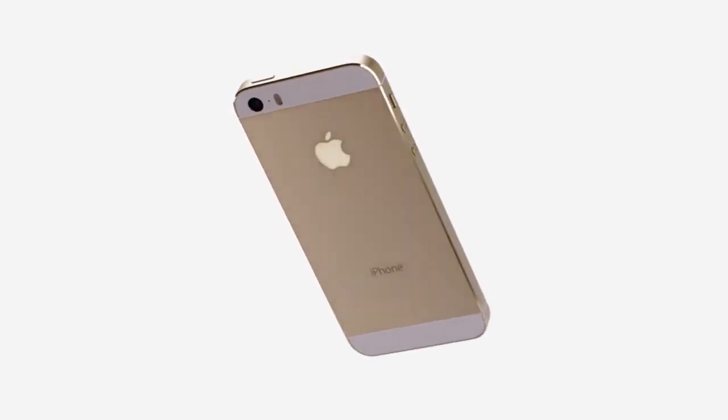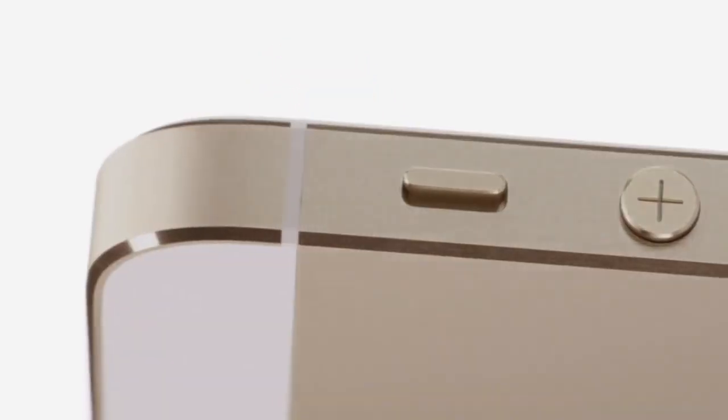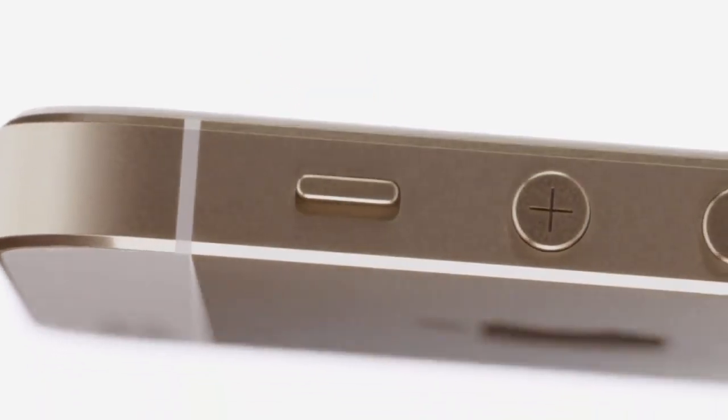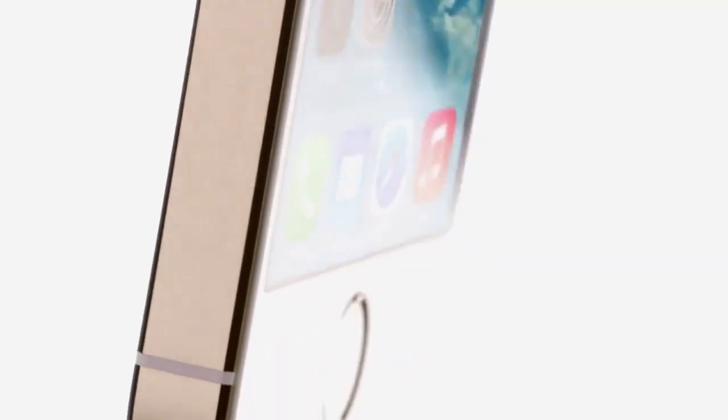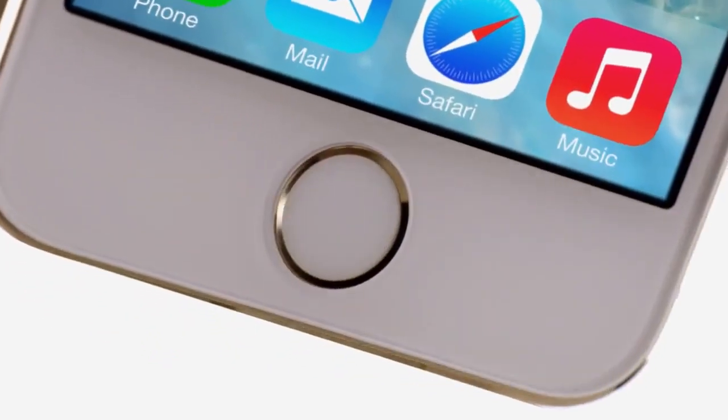iPhone 5S is our most refined iPhone to date. It is meticulously designed, engineered and crafted. But it's the remarkable innovation inside the iPhone 5S that sets a new precedent. It's not just rampant technology for technology's sake. Every single component, every process has been considered and measured to make sure that it's truly useful and that it actually enhances the user's experience. This care, this consideration, extends to how we protect all of the important information that you actually carry with you on your iPhone.